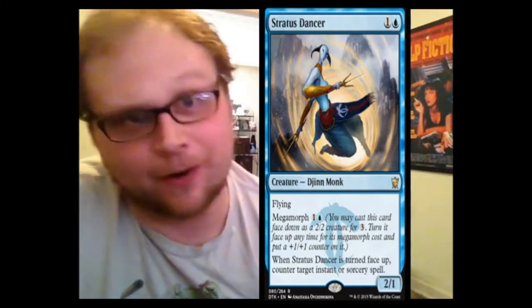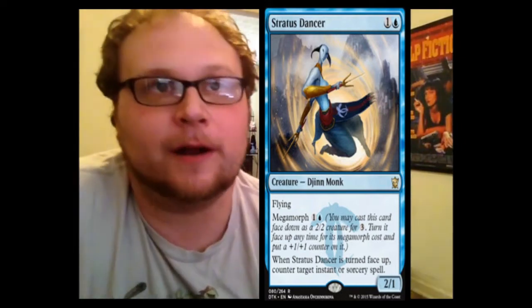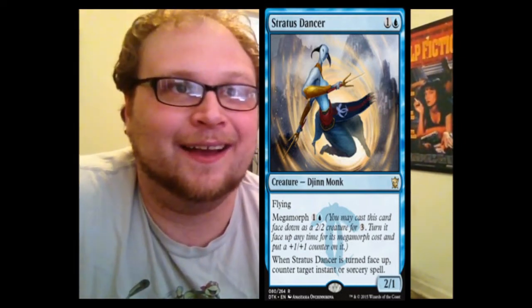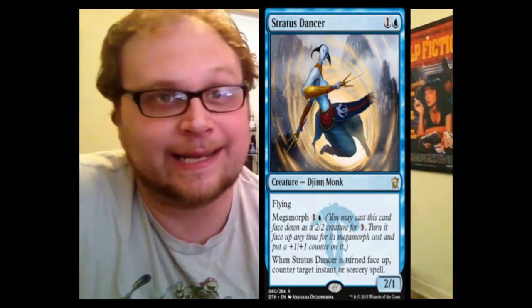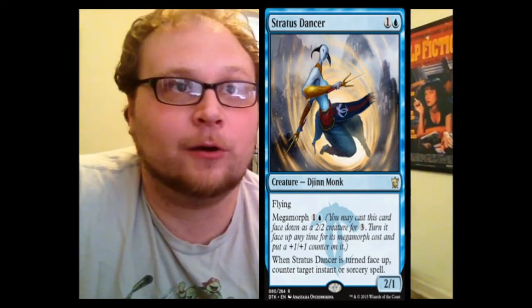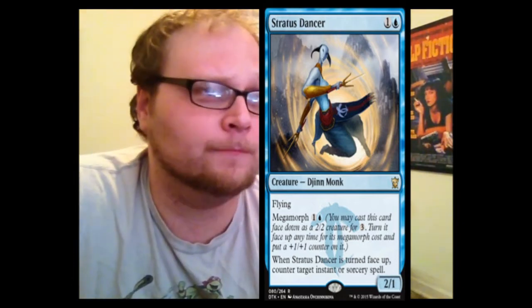Counters an instant or sorcery. Now, obviously, you just read all that. I didn't have to read it, but I just wanted to read it for impact because this card, I think, is very good. I'm not 100% sold on Constructed, but this is obviously a card people are going to get excited for. They're going to test with it because Stratus Dancer has all the marks of a pushed card.